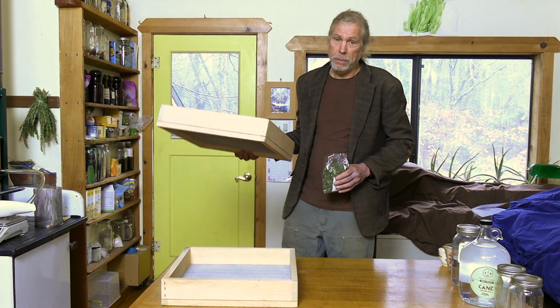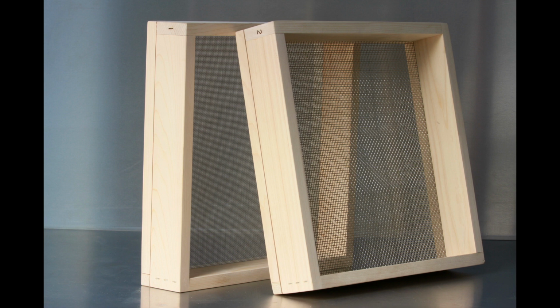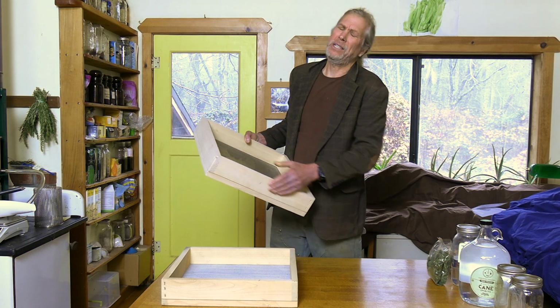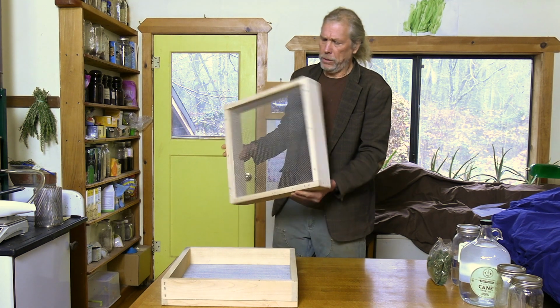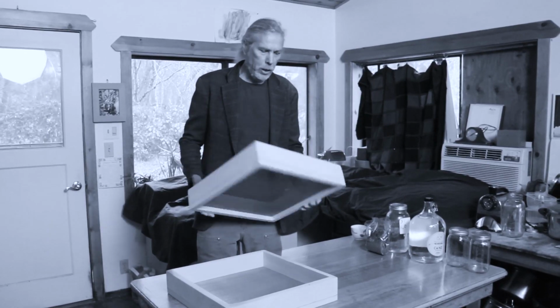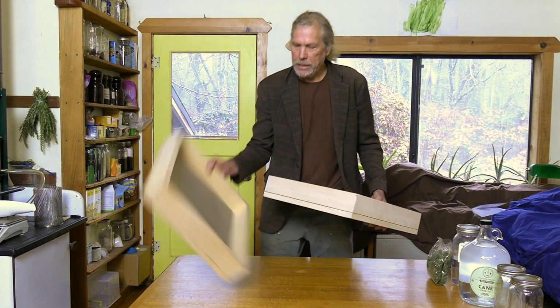Now, these are screens that are manufactured at Strictly Medicinal Seeds. They're made of Port Orford cedar, which is local to us and really easy to work with. Then also stainless steel screens. So this is the coarse one, and then this is the fine.